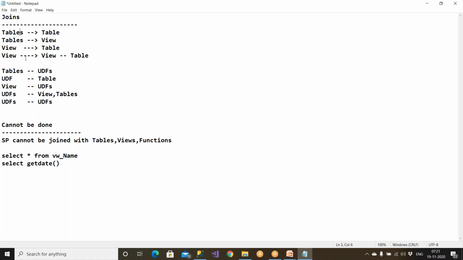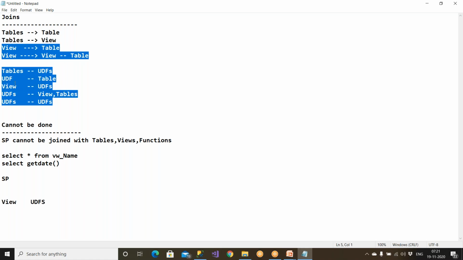But if you have a stored procedure, I told you, the stored procedure is a bigger brother to everybody. He may take a view's help, he may take a UDF's help, but he cannot say I will join with the view. A stored procedure never joins with the UDFs. They can call these, the stored proc can take help of this or this, but it cannot be joined with the view or with the UDFs. Clear? Remember forever.